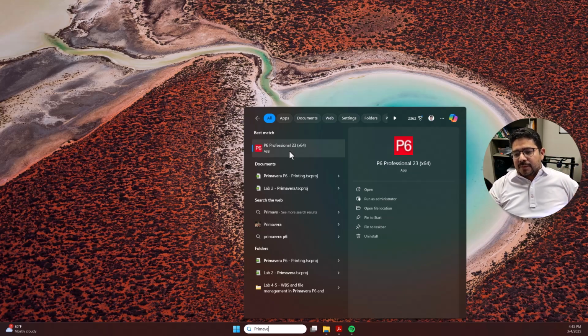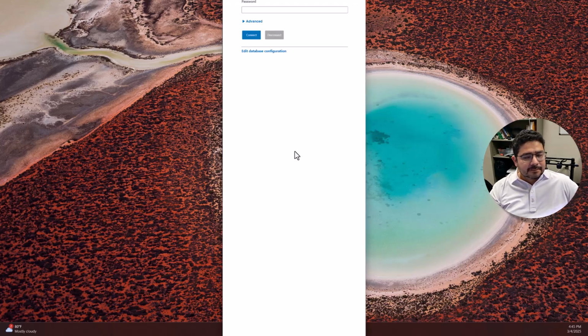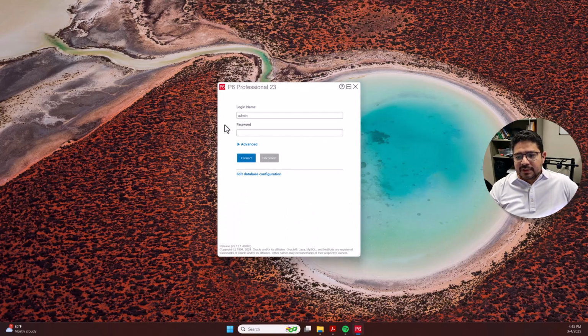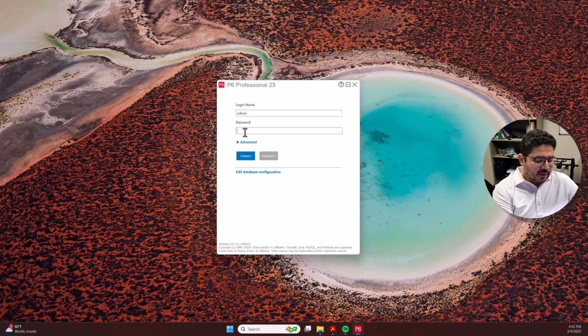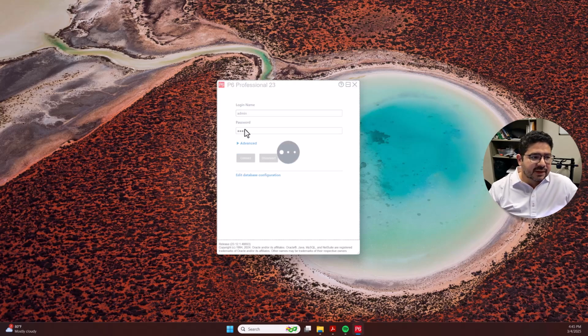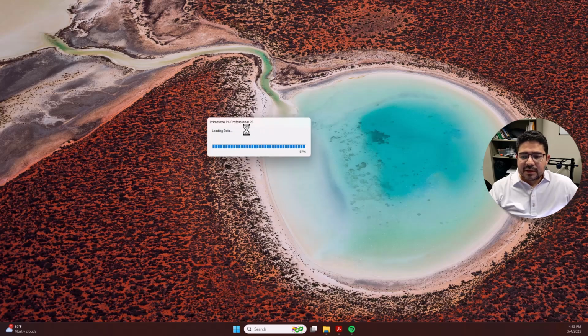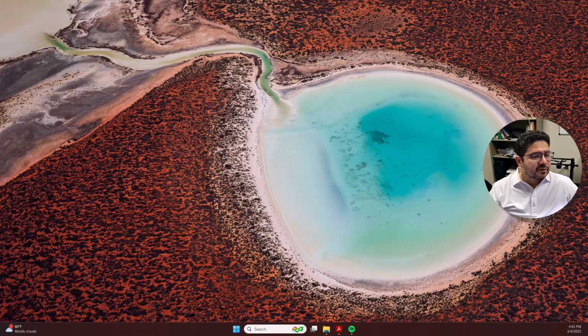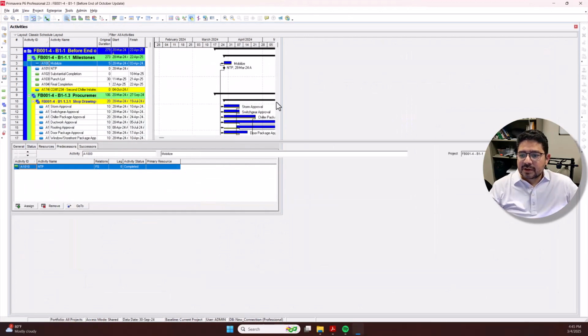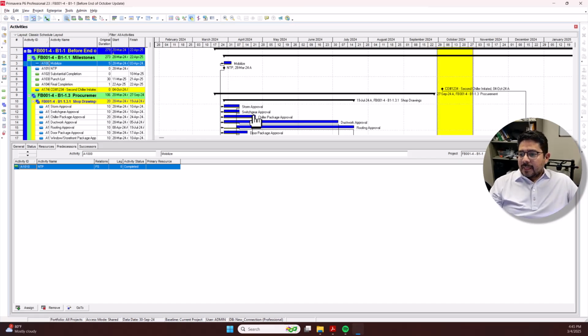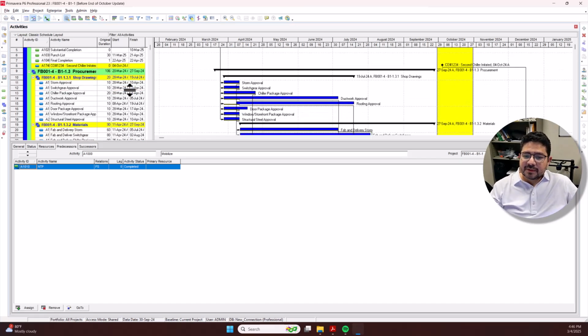So I'm going to open this. Remember that you always see the login information to access the database. Don't forget this information. Forgetting it will cause you to have to reset the database, and you lose all the work that you have done so far on the database. Depending on the severity of the issue, you might have to restart some previous work. This is actually an example for a real project.